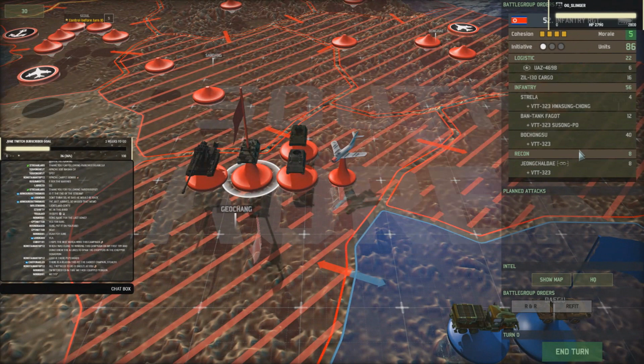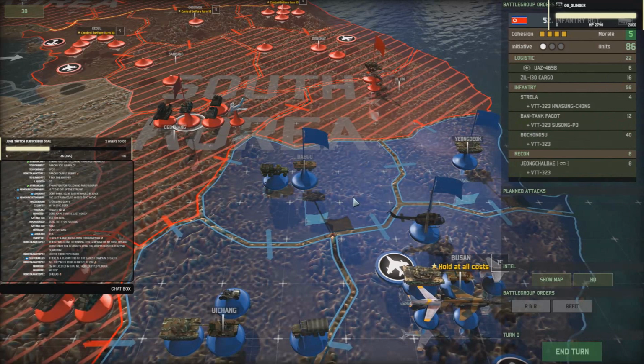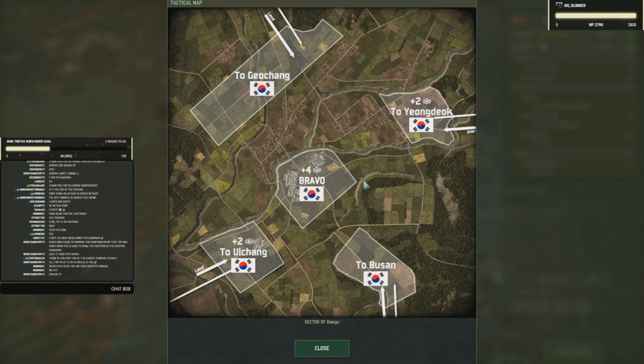Then I can prob... No, there's too much. Hwasung Chong are also armed with Igles. No. I was hoping to send the helicopters here and do a flanking maneuver along to Jiuchang. But I don't think I can do that. I think we're going to get shot down before we get there with those helicopters.